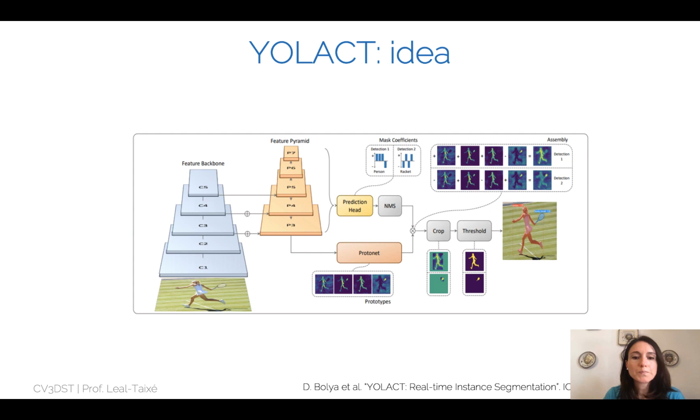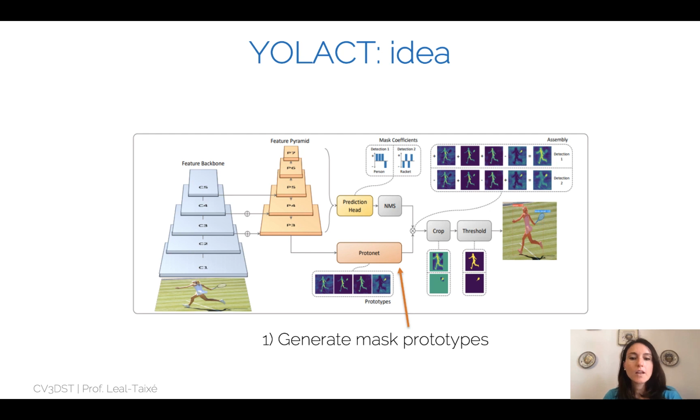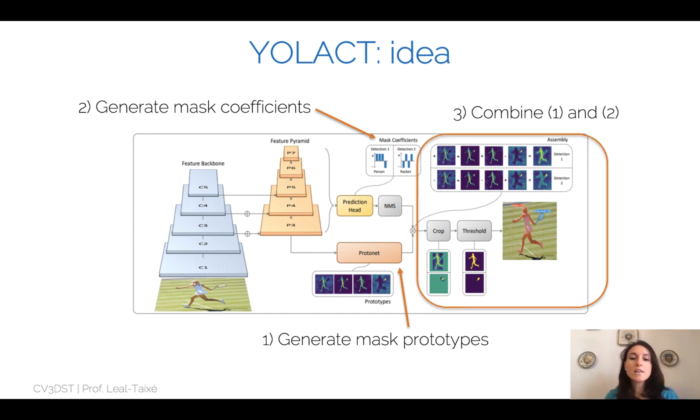So what they proposed was this pipeline, which we will analyze a bit more in detail here today. As a first step, you need a network, a head, that generates what they call mask prototypes, so possible segmentations for a particular bounding box. Then you can generate the mask coefficients with another network called the prediction head, which evaluates each of the mask prototypes. And finally, you have a third step in which you combine the mask prototypes and the mask coefficients to generate the final instance segmentation.